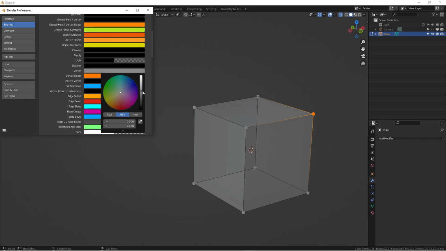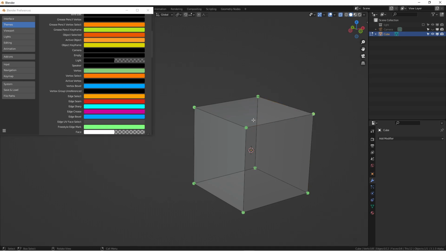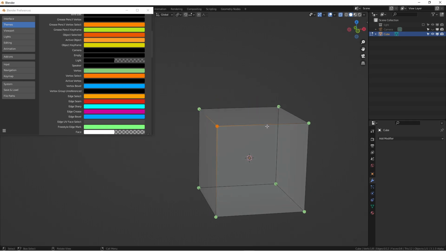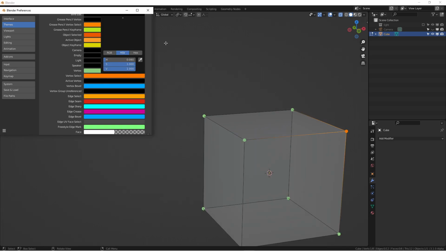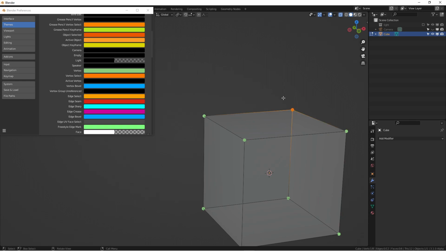If you are working with a model for a very long time, you probably want to change the color, maybe a healthier color for your eyes, like a green color. So we can do that. When it's selected and active, you can change that to the orange color. Whatever color you want. But I'm just going to set the default. Should be fine.